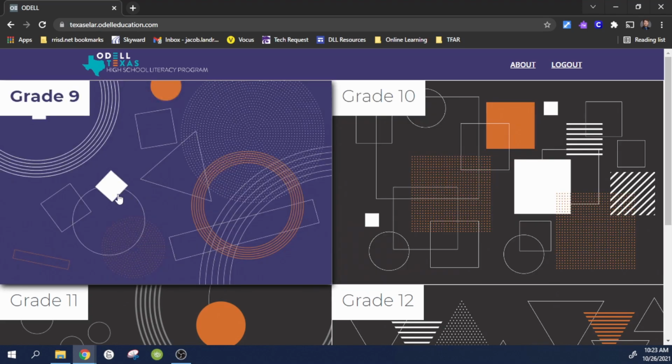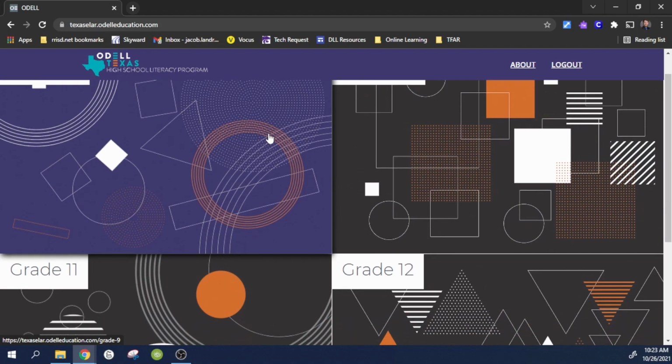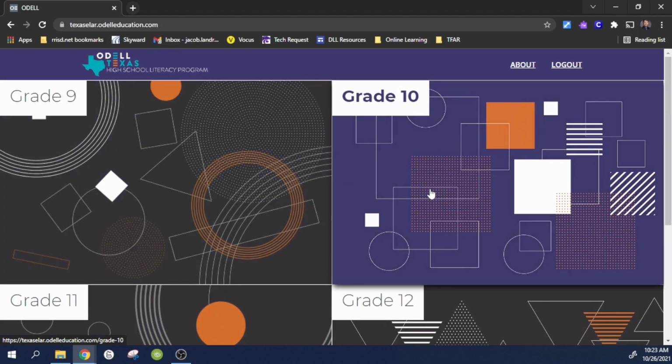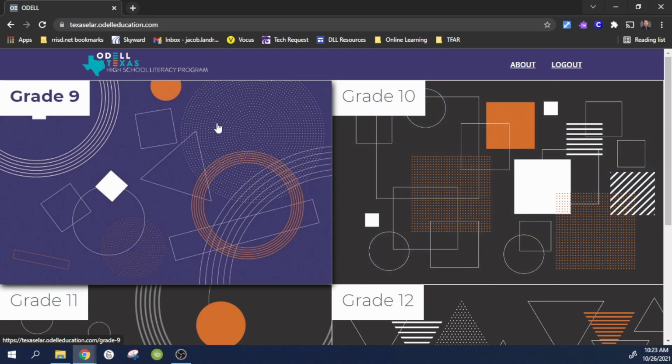Anyway, the primary function for this for teachers is to have printable daily lesson plans. I'm not a huge fan of the interface, so I'm going to do my best to show you how to get around and find what you're looking for. The other platforms available for the younger grades are really good, they have a lot of online options and stuff, and this does too, but I think this is really best for supplementing your current instruction. If you maybe have a lesson that you're not super fond of, this is very practical, very helpful for that. So I'm just going to start with grade 9 here.